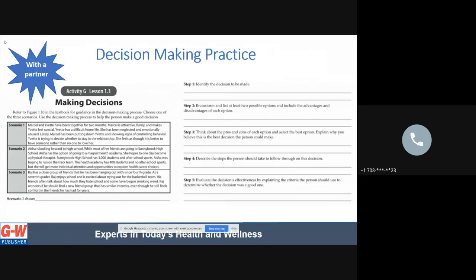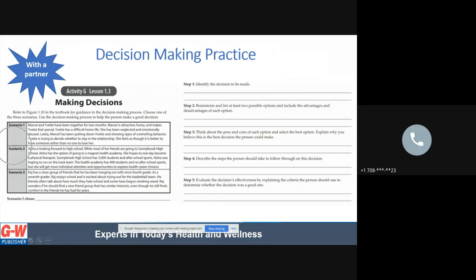I love doing activities with my students that set them up in real-life situations that they may be in at some point in their lives. The activity you're seeing right now is one that I developed as part of our middle school health program, and one that's in our workbook. This is one that I would do very early on with my students when they're starting to practice this skill of decision-making. I believe that when students are very early on in practicing a skill, it helps with their confidence to talk through it and work through it with a partner. So I do this activity with a partner.